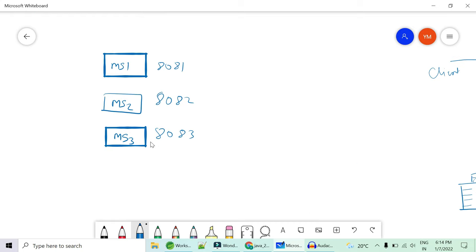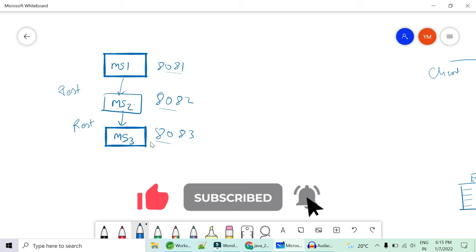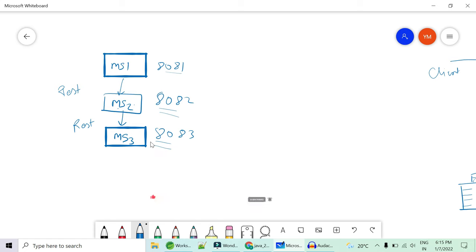So suppose these were three microservices interacting with each other. Now if I want to get some data from microservice 2, and microservice 2 wants to get data from microservice 3, it has to use, suppose, REST APIs to interact with each other. So both use REST to communicate with each other. Now one is working on 8081, second on 8082, third on 8083. If you deploy these microservices on cloud, these port numbers are not constant.